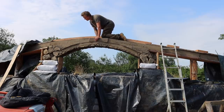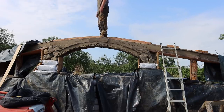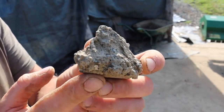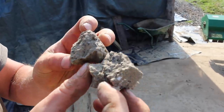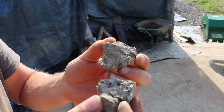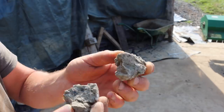No sign of movement. Yeah. See, here is the inside of the concrete. It looks to me like fairly normal concrete. Maybe it could have had a little bit more gravel, but we did a 3-2-1 mix, and it looks right inside. It looks like it should be really hard.